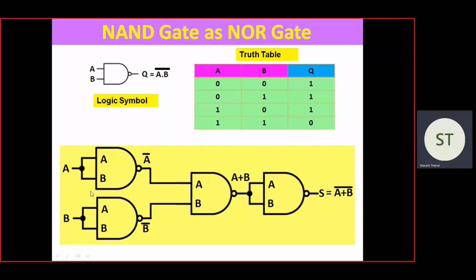In the last slide we have seen that with the help of these three NAND gates we can design an OR gate. So for the NOR gate, what we are doing is inverting the output of the OR gate. This is the output of the OR gate. So how can we invert this? By putting one more NAND gate acting as an inverter. So this inverter is complementing this. So finally we get here (A plus B) to the whole complement, and that is the expression of the NOR gate, and the output variable we are taking for the NAND gate acting as NOR gate is S.